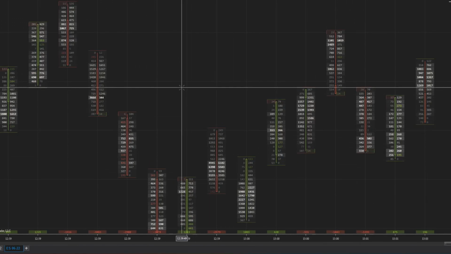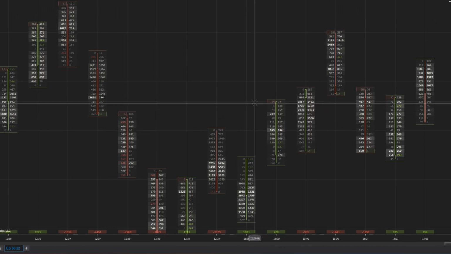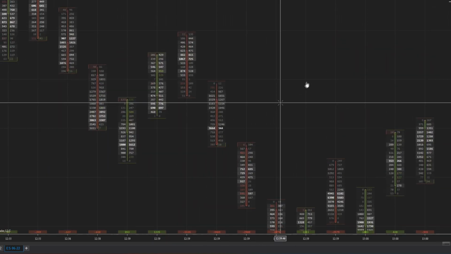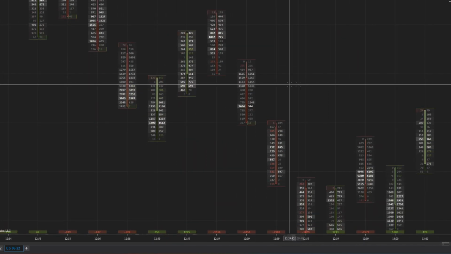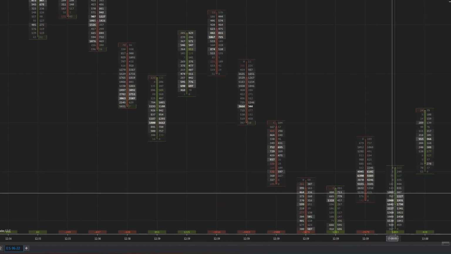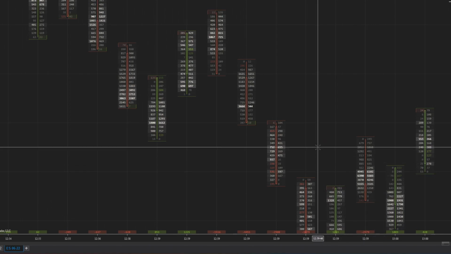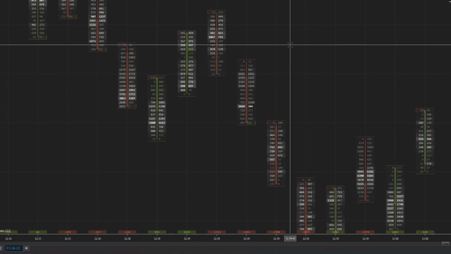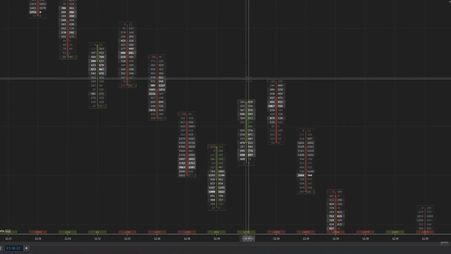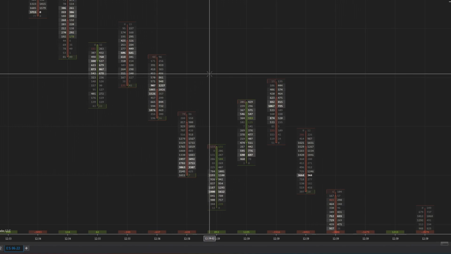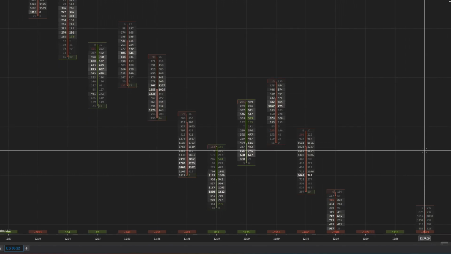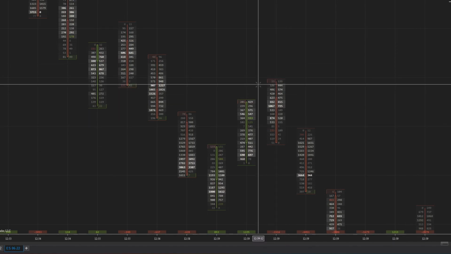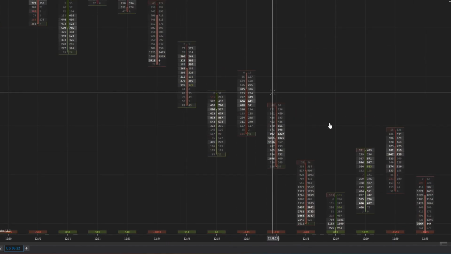Now, if you have ever traded a market profile chart, you might be familiar with the term unfinished auction. Essentially, a market profile chart is the chart where there are a bunch of bars on the sides and it pretty much shows the volume of each level. And what you're looking for oftentimes with that type of chart is an unfinished auction. My tool automatically finds those, so you don't really need to have this really ugly clunky chart that's very distracting all the time. You can still have it if you want, and you can honestly disable this feature if you want to use that, but it's going to always be there.